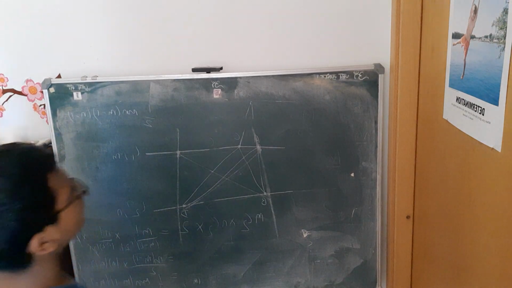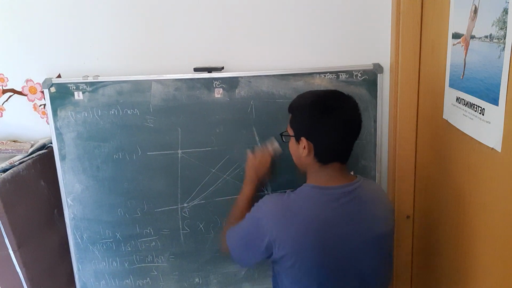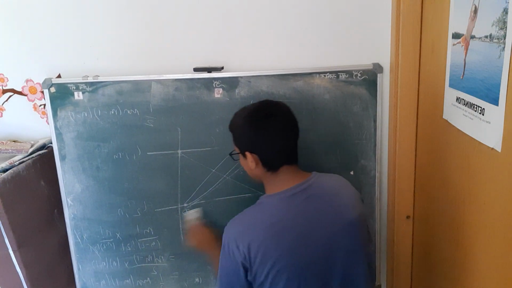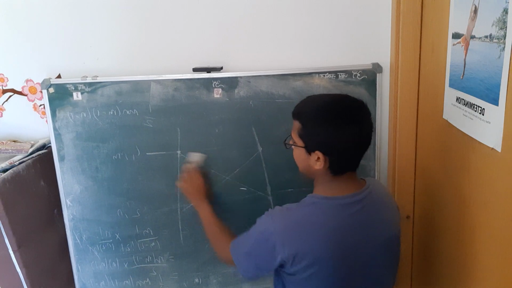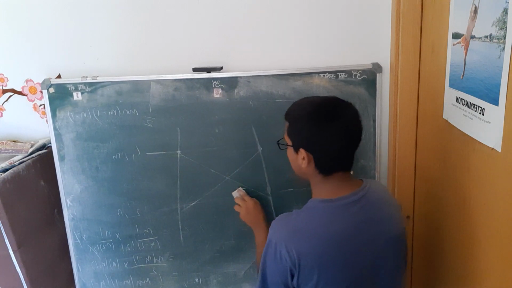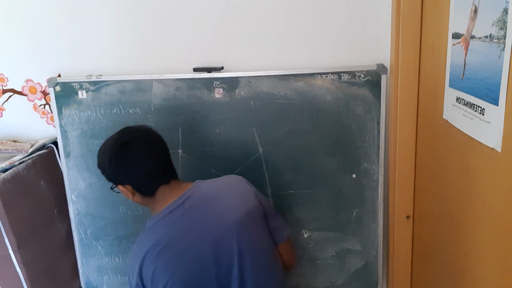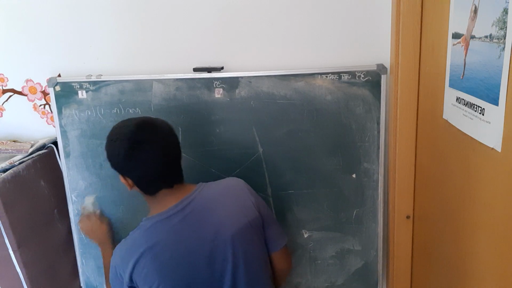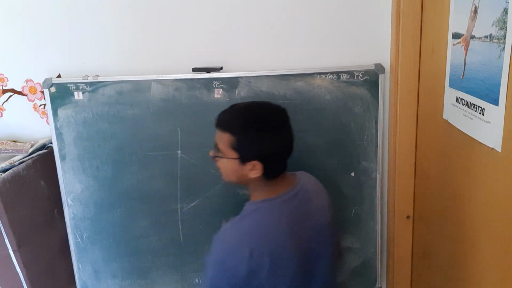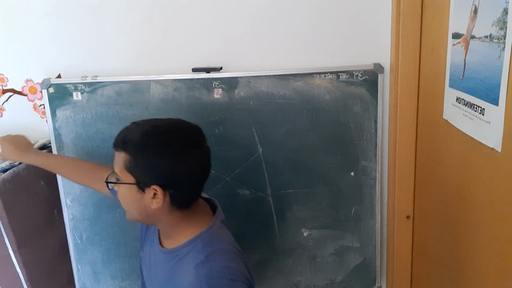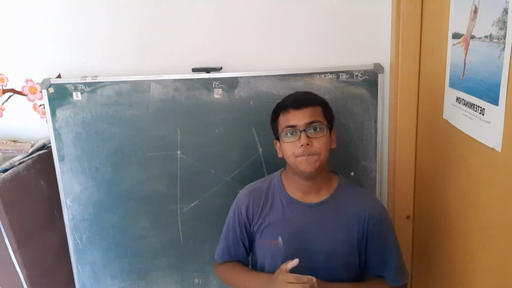So this is how we can prove that if we have straight lines having M points and N points, then when we take their intersections, there will be half into MN into M minus 1 into N minus 1 points to consider, which will occur when there is an intersection between them.